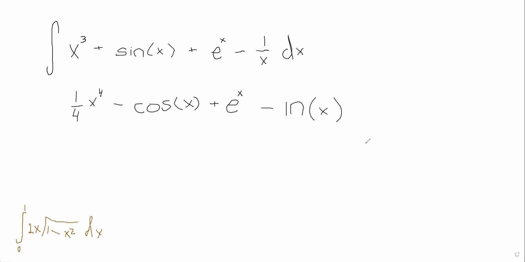Are we done? Yes, we're missing one thing. Oh, plus C, because this wasn't a definite integral. Perfect, we are finished. So you have a pretty good understanding of how antiderivatives work. Antiderivatives are the most versatile tool we have at our disposal for finding integrals. So let's maybe work on some more involved integrals.